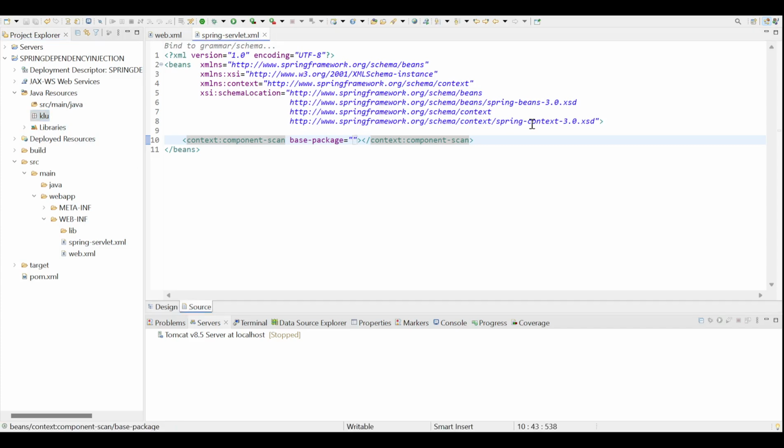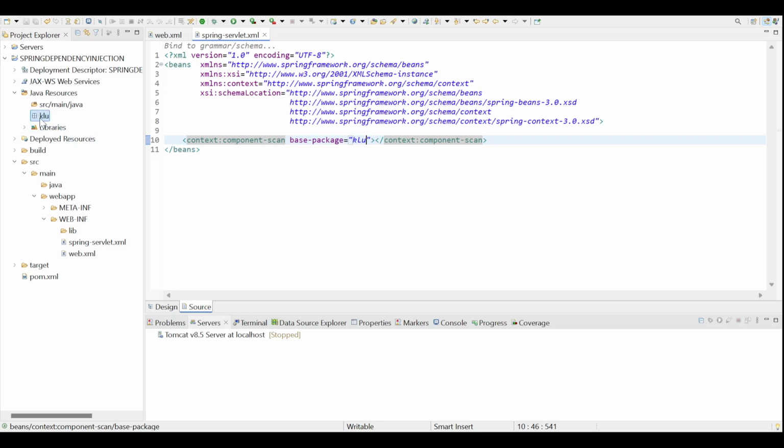So I can assign the name of the base package here. First, I created a package in the location src/main/java with the name KLU. Then I provided the package name here. The reason is that hereafter I'm going to create all my packages related to the implementation, implementing a controller, model, whatever it is, and that should be placed inside the base package.